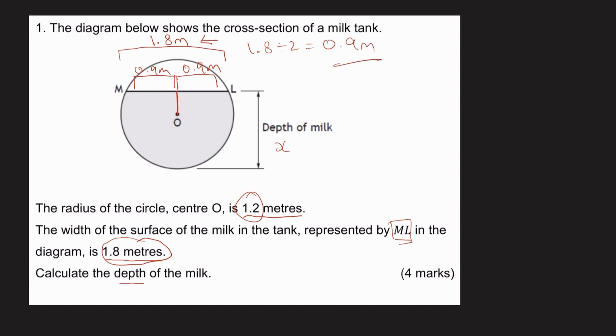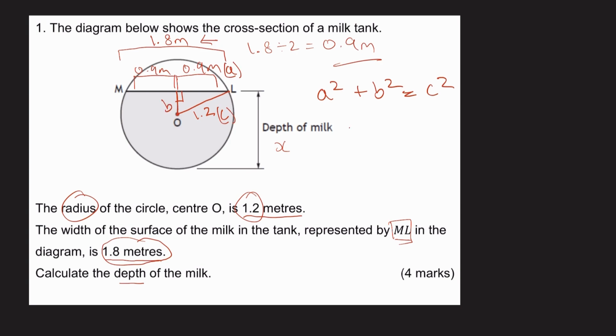Next thing to understand is about the radius. So when you go from the center of the circle to the edge or the circumference, that is what the radius is, and they've told us this is 1.2. So now we have to do Pythagoras. So this is also a right angle here. We know Pythagoras is a squared plus b squared equals c squared. So this will be a and this will be c. And we're trying to work out b here.